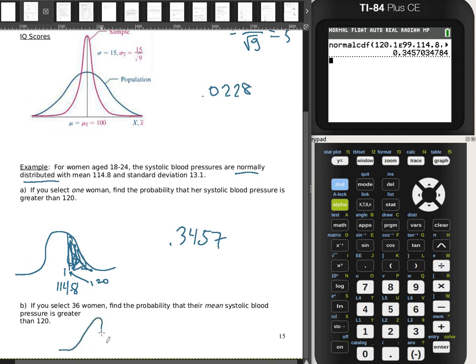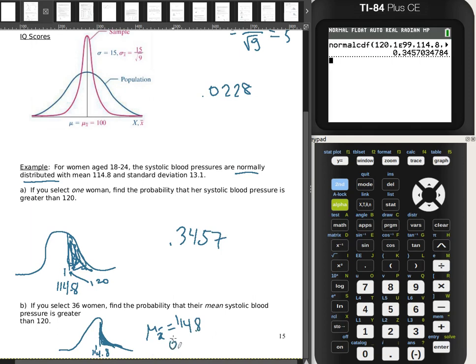So the mean of the sample distribution of the mean, it's the same as the mean for the population. It will be still 114.8. And I know this is not looking too good. And then here, maybe we're calling this 120. And so we're talking about kind of this area, this tail. But we found that the mu x bar is going to be 114.8 because it's always the same as the one for the population.